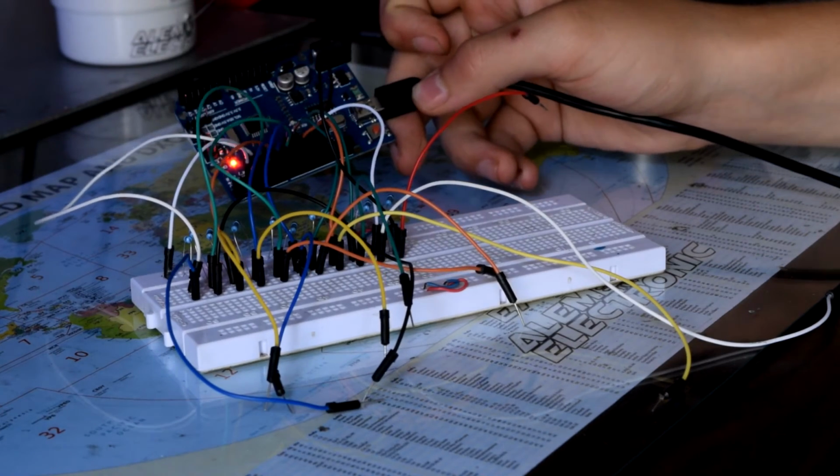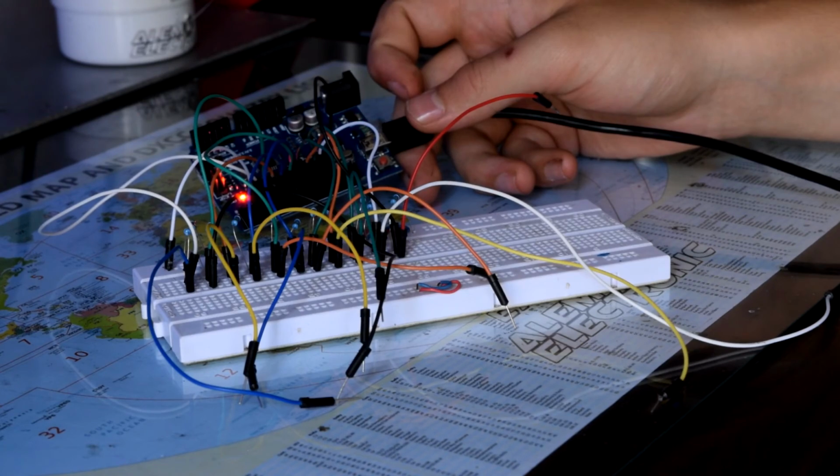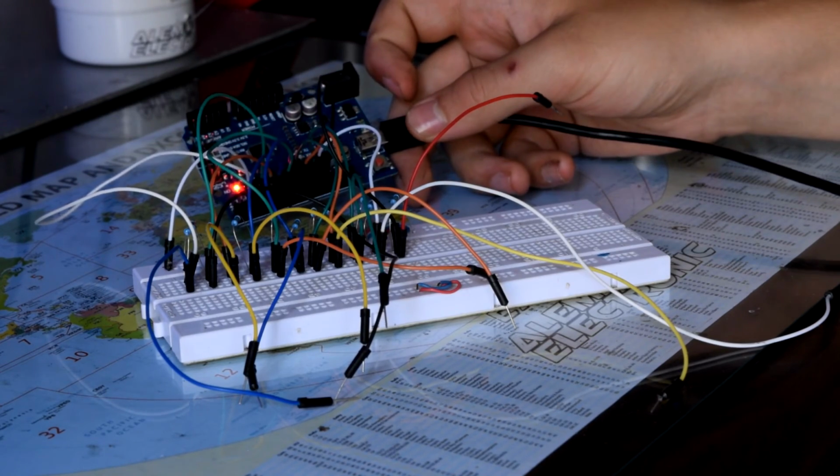So basically that's it. My friend is going to talk about how the code works and how we made the code.